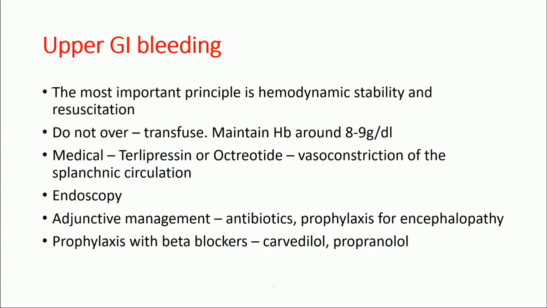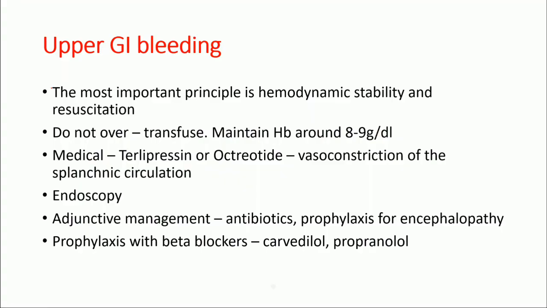Right. Now, Sandalika has asked a very related question. What happens if somebody is asymptomatic and has a high INR? Again, do not give FFP if they are asymptomatic. Even if the INR is high, we do not give FFP in asymptomatic patients. And that is again the problem of you don't know what their balance of clotting and anti-clotting is.